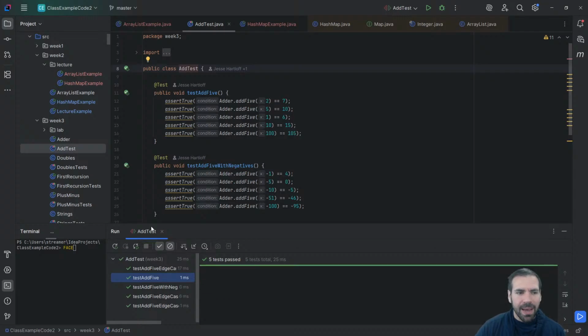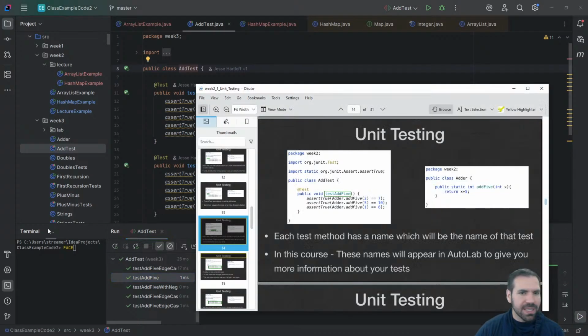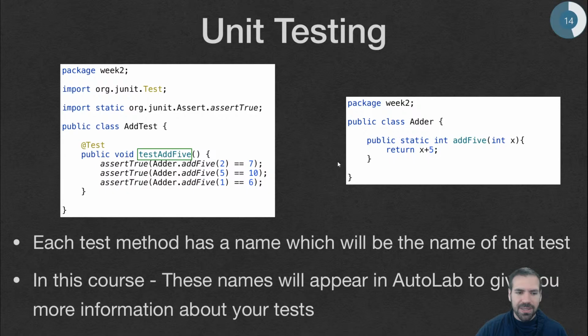So my recommendation is to give your tests meaningful names, because it's going to make it a lot easier to read that output, so you know which test correlates to which one. Yeah, a lot of you are going to name your tests test 1, test 2, test 3, test 4. I'm not going to stop you, but I do recommend having meaningful names here, so you don't have to keep wondering, wait, which one was test 3? What was I testing there?